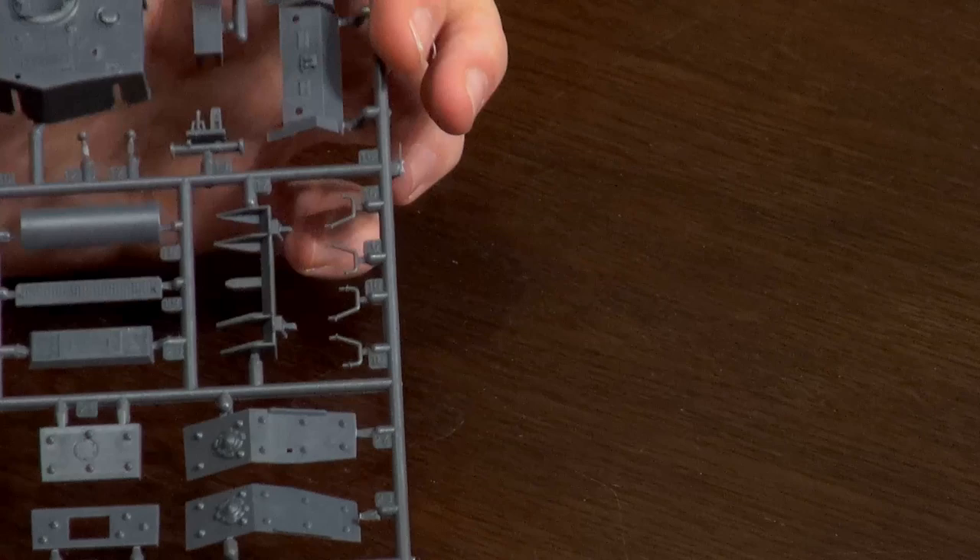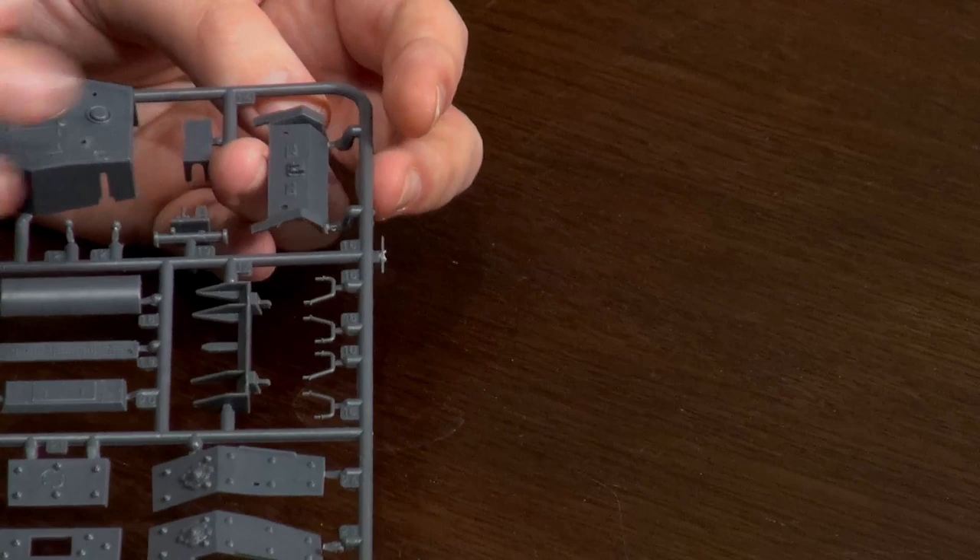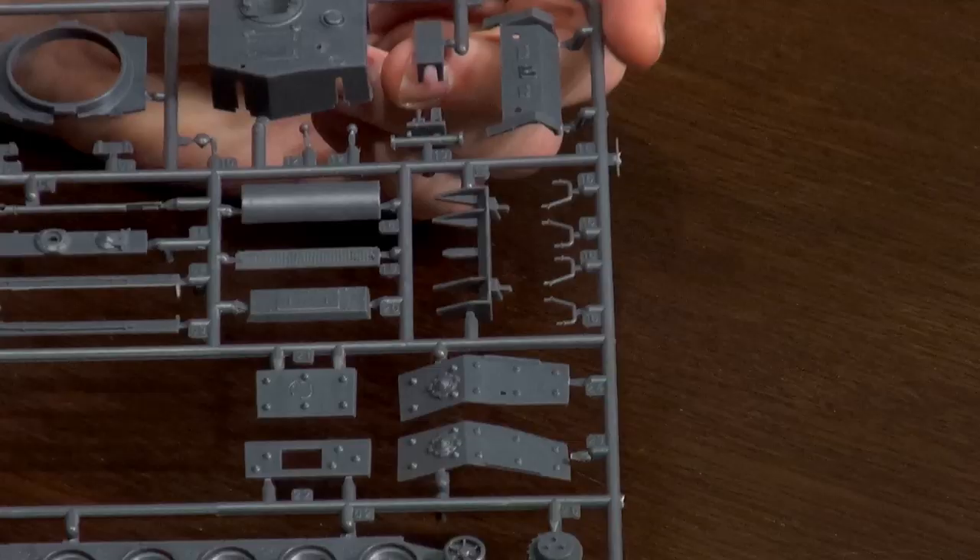We also have four pieces for the light guards on the front of the hull — quite an intricate piece actually, compared to the Sherman and T-34 models which are all quite blocky and simple. This kit is actually quite delicate in some regards. Italeri do historical miniature kits, so if you see the odd little flourish in these kits, they're just showing off — and there's nothing wrong with that. It's a nice extra detail that will light up your tank on the battlefield, and you can damage them to make your tank even more individual.